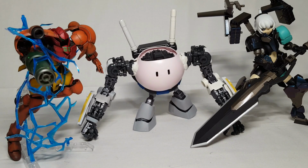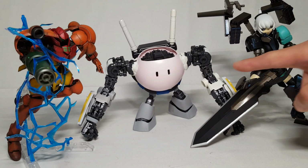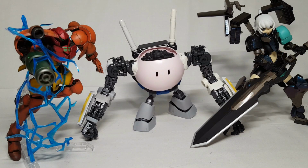Regardless which one you do, and a morph ball. You've got to find a way to do a morph ball. Just get a perfect sphere, etch it to match, and paint it. I think it'd be hilarious. I could just buy the ball. Or I could get another bear guy and just use the head. Bear guy head would be lopsided. Honestly, it'd be fun, but you'd have to close off the one side. But I want to see this as a morph ball because it looks too good.